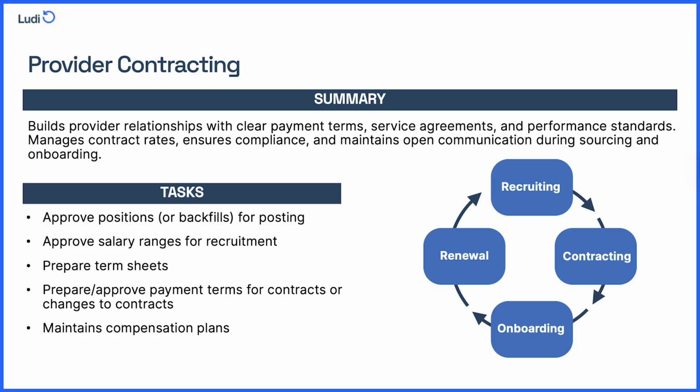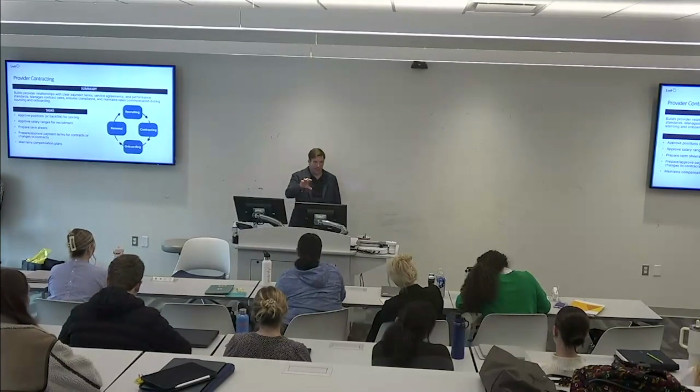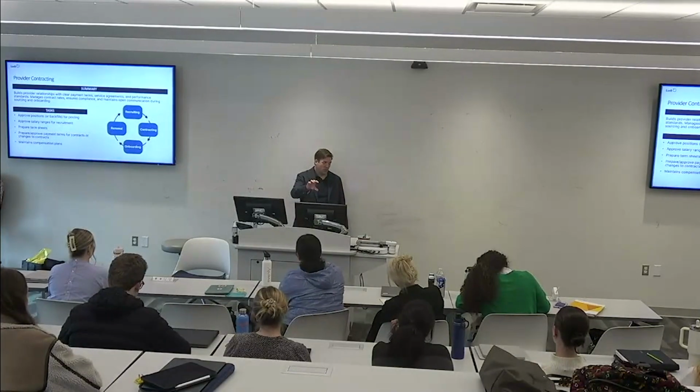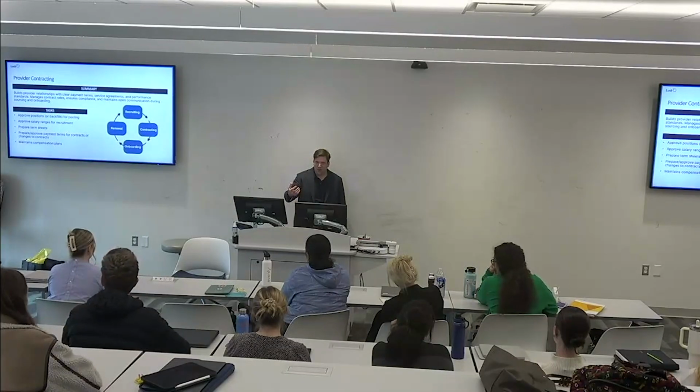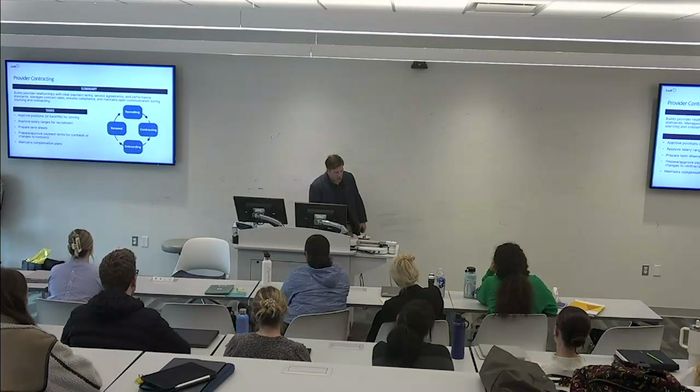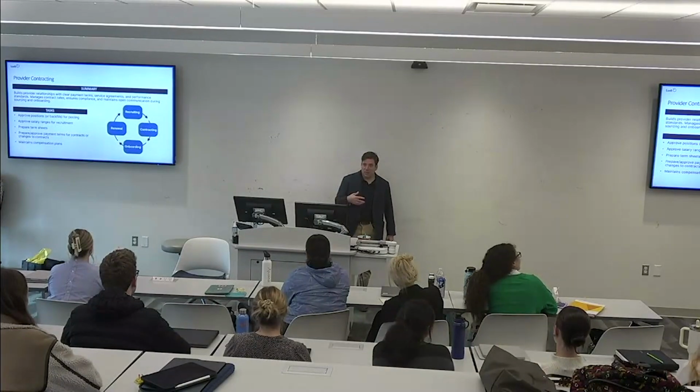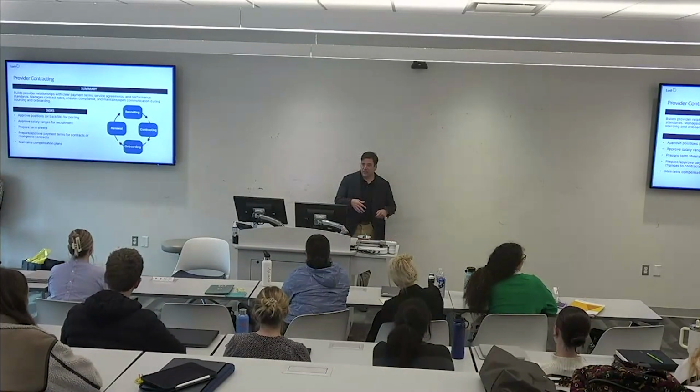One is, how do you set the pay ranges? So if you've all looked for jobs before, in some states, you're required to post what the pay ranges are for pay fairness. Someone has to come up with those numbers. So someone has to look at that. If you're negotiating with providers, maybe they make a request. You need to set those boundaries, right?